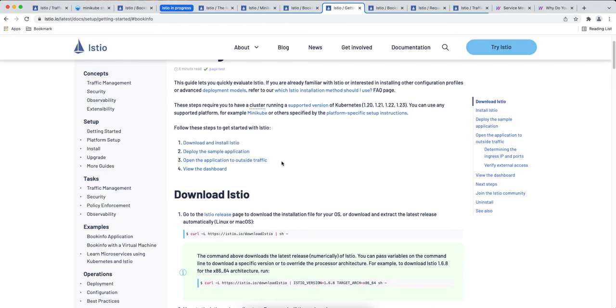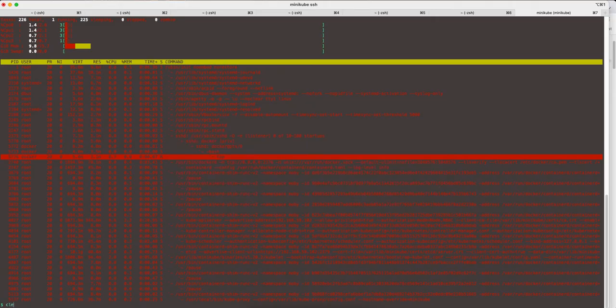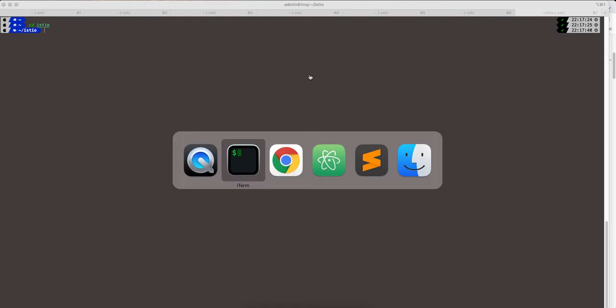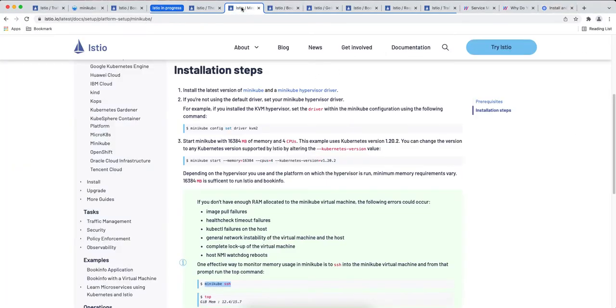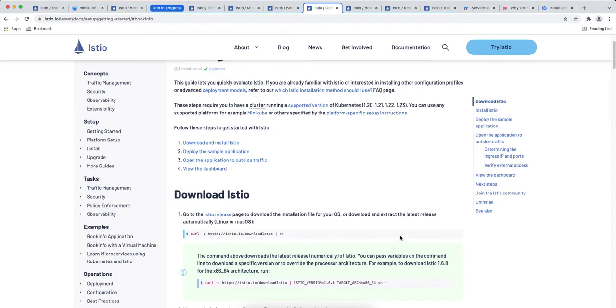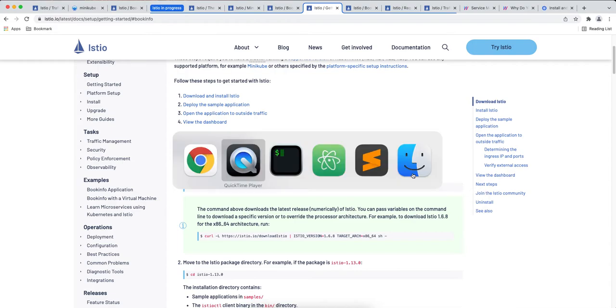So yeah, let's start with the Istio installation. This is the very first command which we have to use. So let's go here and install Istio. For the installation of Istio, what we need to do is go to the getting started page and copy this.